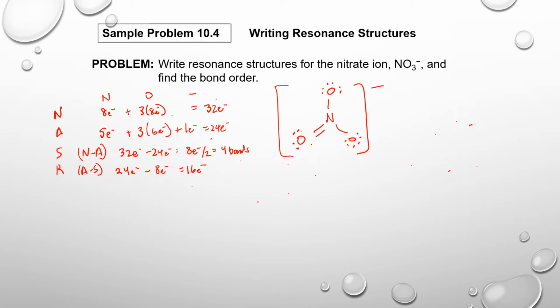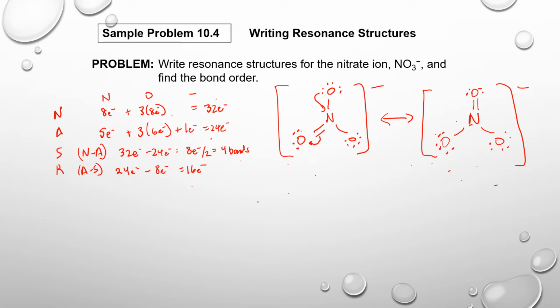To represent a resonance form, what is going to take place is we draw a double arrow to represent the resonance between the structures, and you would have the electrons from the double bond basically shifting out into the orbitals for the oxygen, and then one of the sets of lone pairs on another oxygen can shift down to the nitrogen to form another bond. So I'd have the nitrogen again, and this time I'd have the double bond coming to the oxygen on the top, and I would still have the 6 electrons on each oxygen that is singly bonded, and 4 on the oxygen that is double bonded with the negative charge.